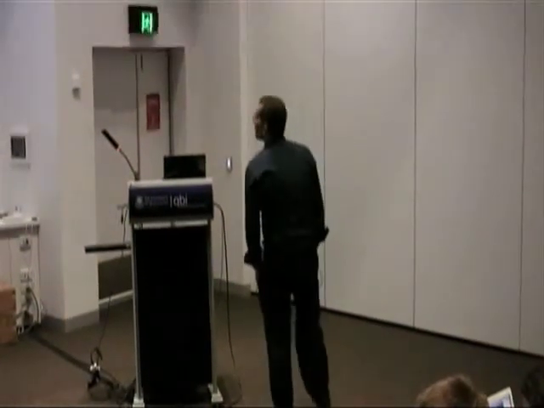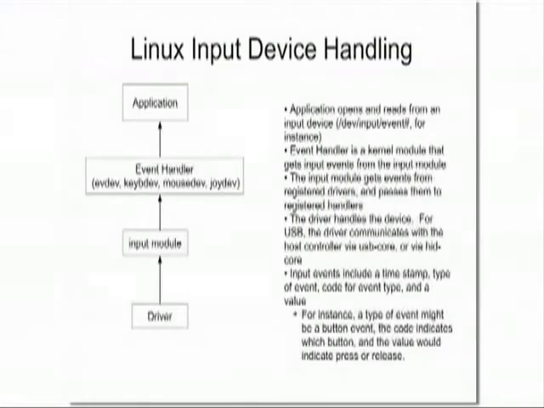And the input module gets events from drivers. So a driver, for instance a Wacom driver, would register with the input module through some simple API. Then the driver picks up the data from the tablet, converts it into input events, and calls into the input module. The input module says, okay, who's waiting for these events? And it sends the events to whoever's waiting for them, typically the X server.